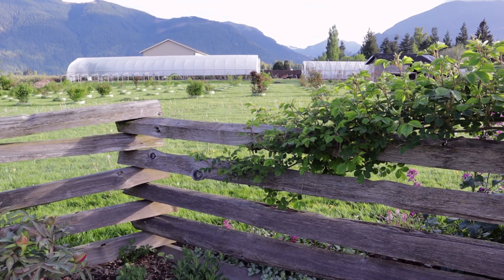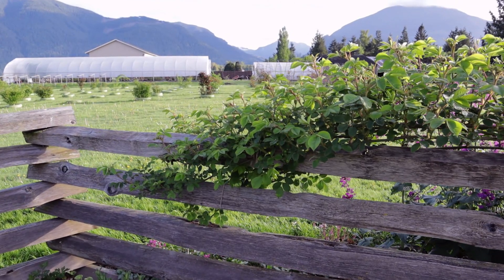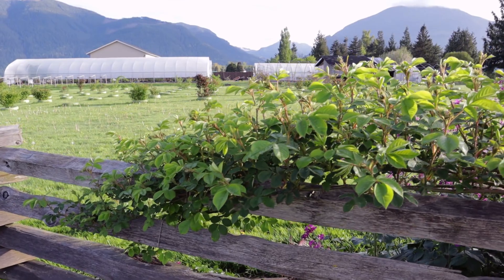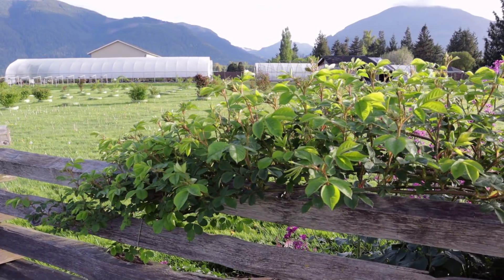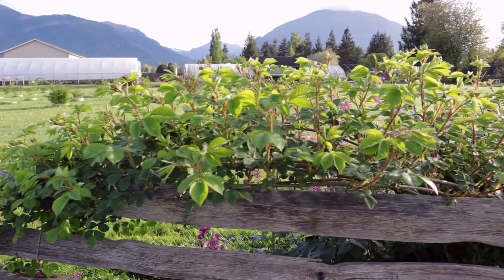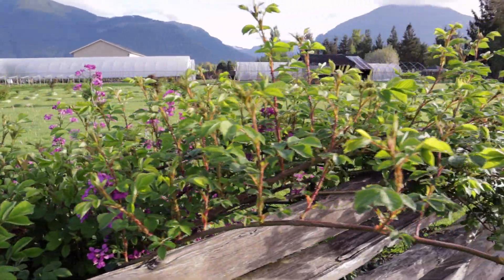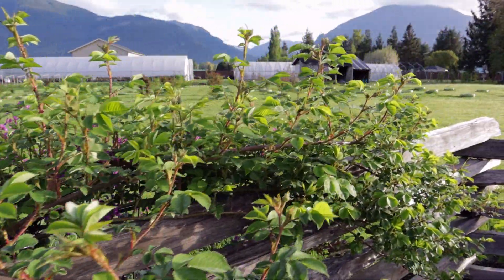This is what I mean by how I'm training my roses along the fence. If you get a good look at this one, you can see it's coming into bud heavily now. This is Heaven's Eye, which I think is a Geschwind rose, and it's just about to cover this fence with blooms — which is exactly what I intended it to do.